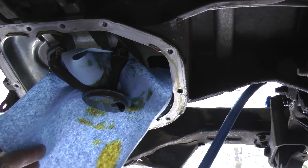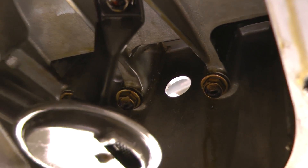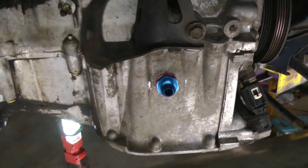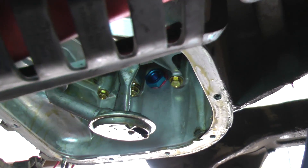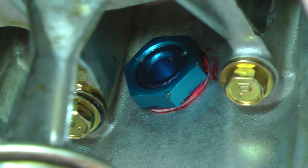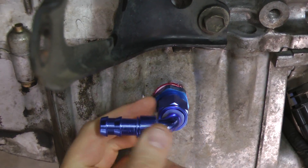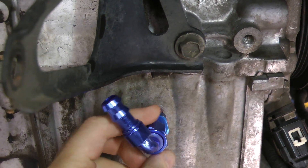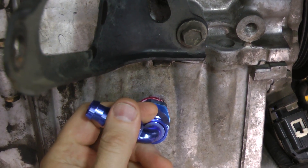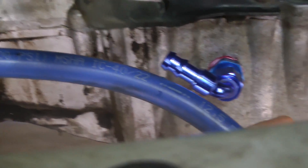I'm going to remove the shop rag and spray out the inside of the engine with brake cleaner and air to get rid of all the chips. Here you see the fuel cell fitting from the outside of the block and from the inside of the block. I've used a center punch and hammer to stake three spots in the nut on that fitting on the inside of the block so it won't come loose. I've also used Permatex anaerobic sealer and thread locker on the threads on both sides of that fuel cell fitting.